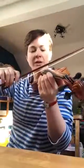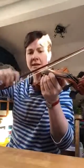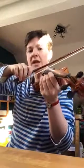And try and get the right elbow level so that we're just hearing a clean D string. D, D, D, D. D, D, D, D. Okay, a lovely loose bow hold. So that's how to do the bowing practice for that one.